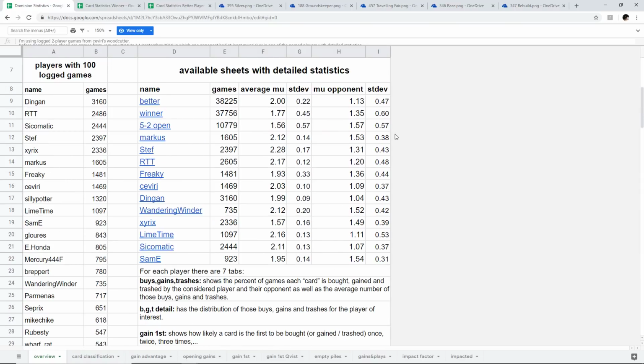So if we scroll down here, we can see that there are a bunch of links to other Google Sheets, and a lot of them are particular stats for players who have played enough games to have a lot of samples. And so if you're one of these players or interested in how one of these players in particular plays, you can get information about that. But the three most important sub sheets are the top three here.